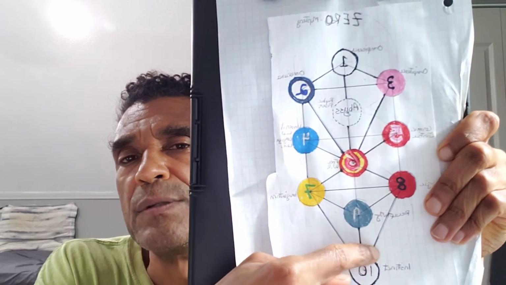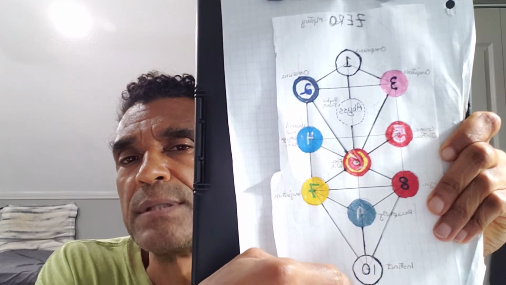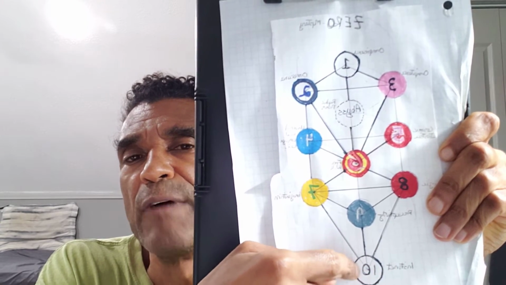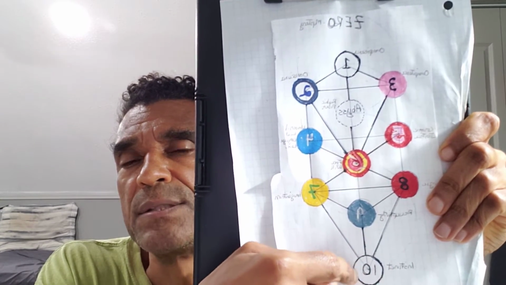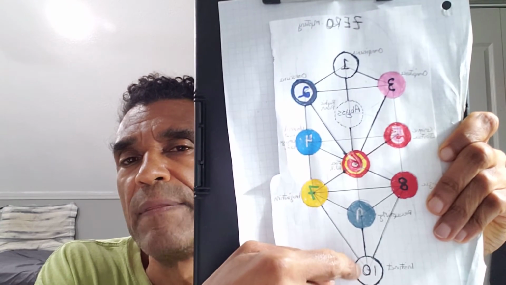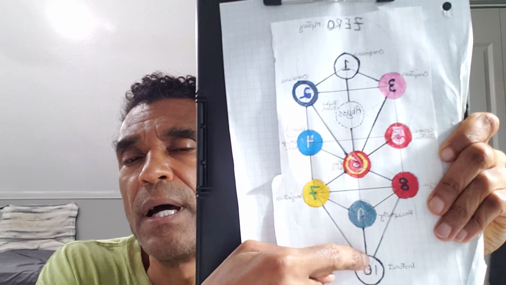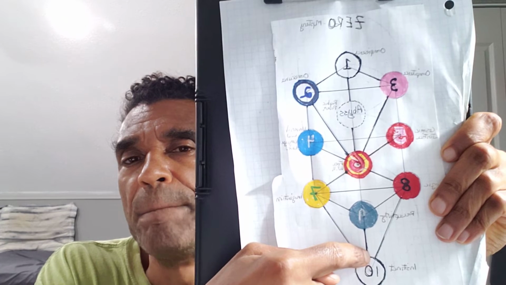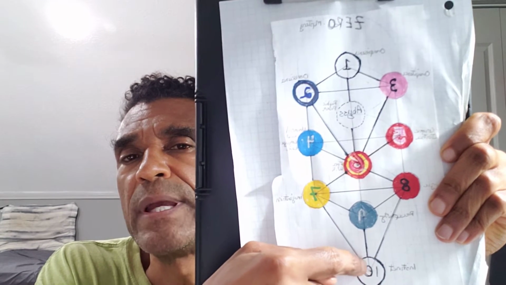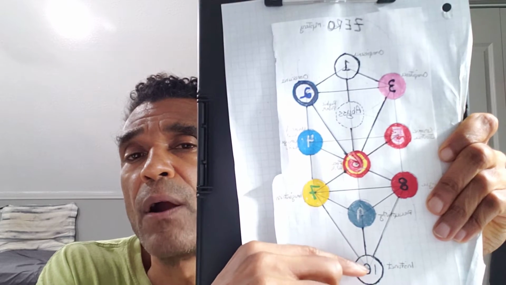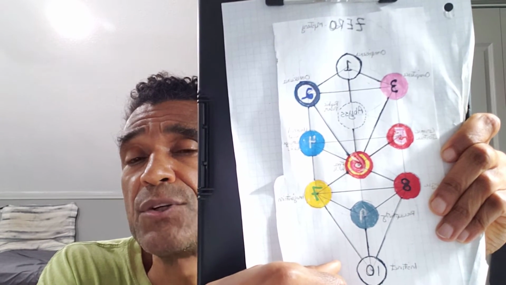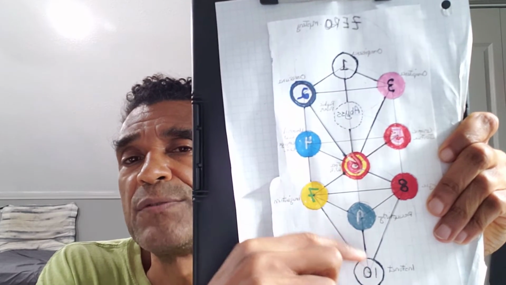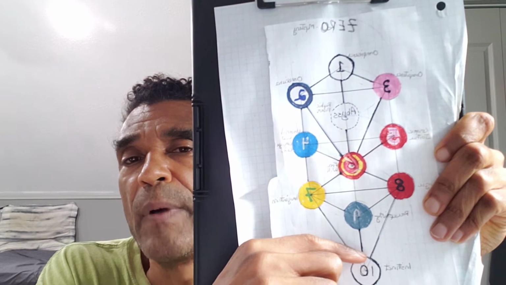Okay, so the 10th sphere is where we begin, and this is really our sense of instinct. This is our survival. This is the law of the jungle, fight or flight response. This is the state of our body, our life force that runs our body without our conscious effort to be able to keep our heart beating and keep us breathing and so on. So we can ruin our life force through our own conscious actions, through defilements and addictions of the body. So we can serve negatively on the 10th sphere, but if we don't, the 10th sphere will keep us alive and keep us healthy and functioning.